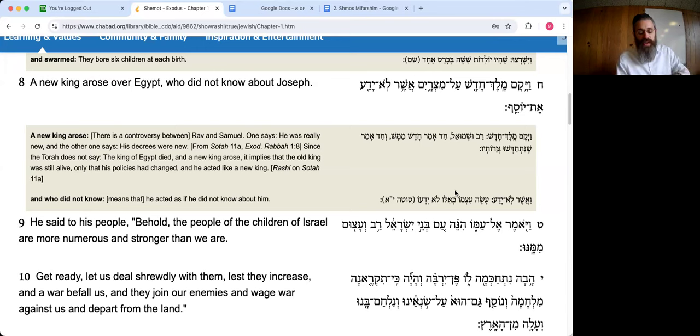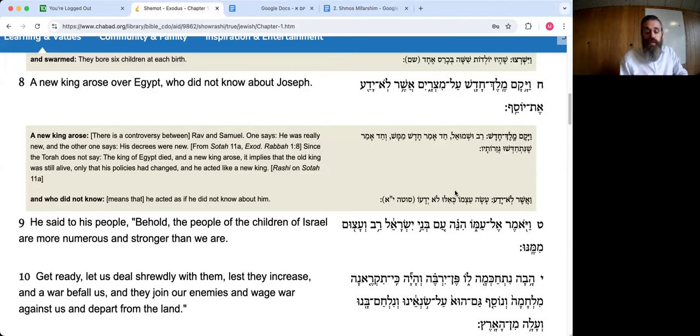Because you see later on in the story, it does say that Pharaoh dies, and talks about how people cry out to God, and God hears their cry. That's on page 301. During those many days, it happened that the king of Egypt died, and the children of Israel groaned because of the work that they cried out. Their outcry because of the work went up to God. God heard their mourning and their moaning, and God remembered his covenant with Abraham, with Isaac, and with Jacob. God saw the children of Israel, and God knew. And right after that, it talks about Moses and how God sends Moses.